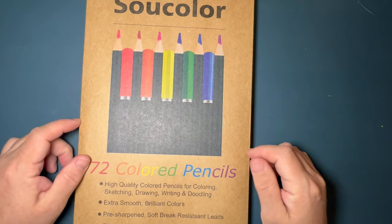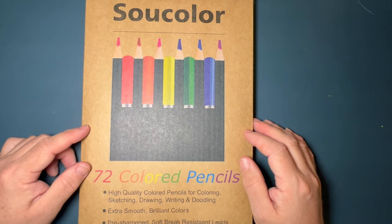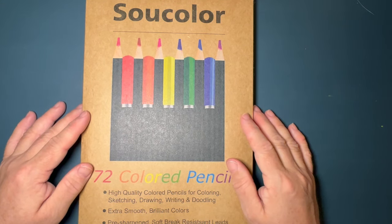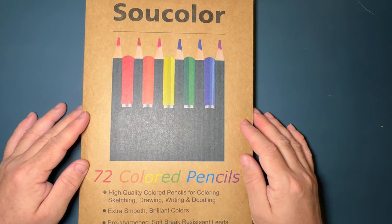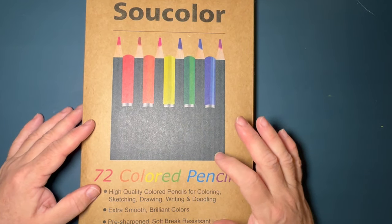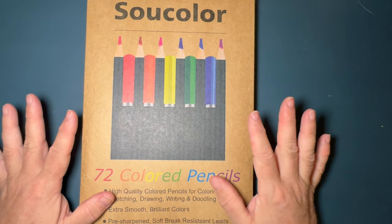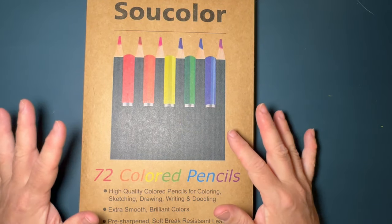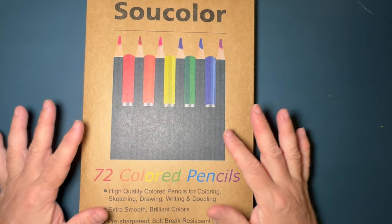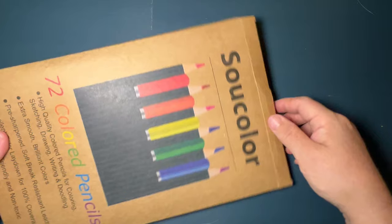But I had heard a lot of good things about Sue Color, and I had been watching people's pencils, and I watch all of your videos, and I think I got enabled a little bit, because I certainly don't need any more pencils, but I really liked the colors of these. As you know, Polychromos is fantastic, but it's really good for earthy stuff and realistic coloring. It doesn't have a lot of really fanciful colors. So I thought I'd get something that complemented that.